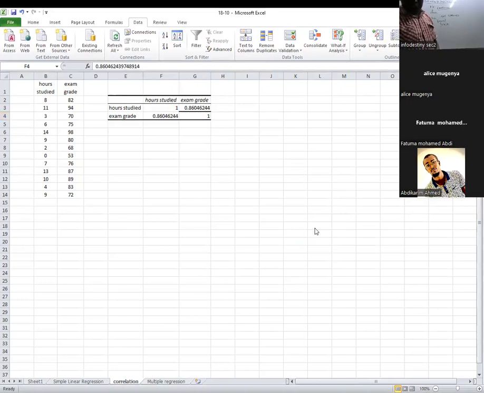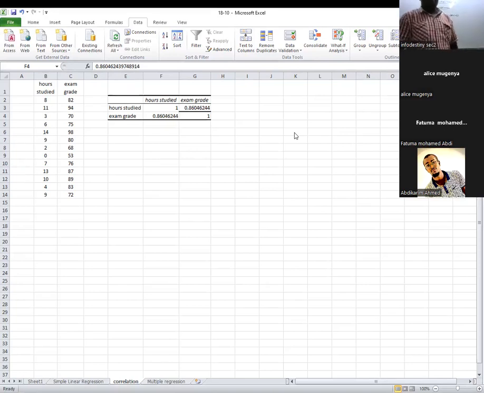Okay, somebody is telling me, Alice says I should repeat the one for the scatter plot. So, it's not only the scatter plot, we can use any graph. That is why if you look at our course outline for data analytics, we have a topic for data visualization in Microsoft Excel. It is all about graphs, whether it is the bar, column, pie chart, or line, and so on. We have so many options there.